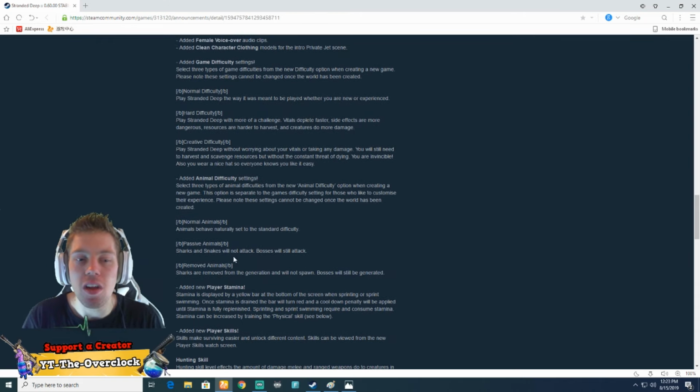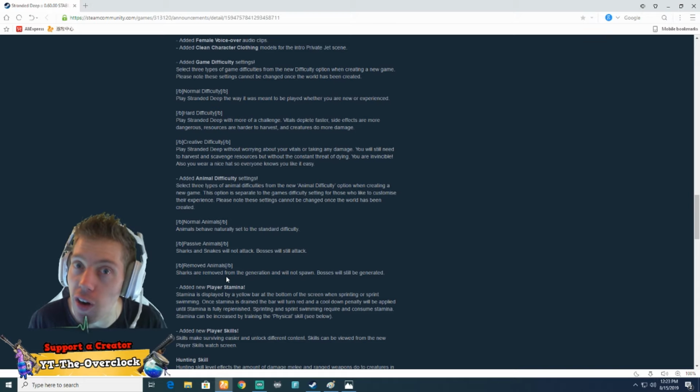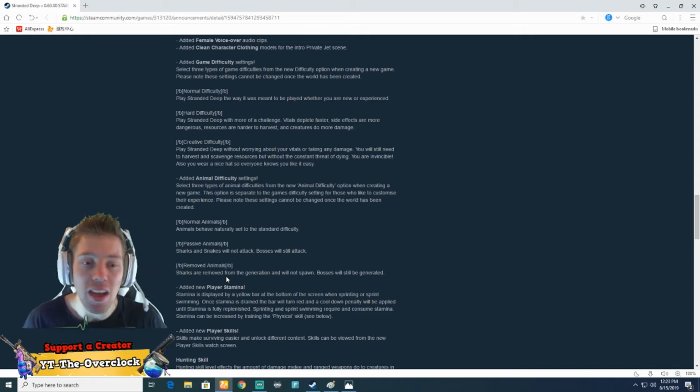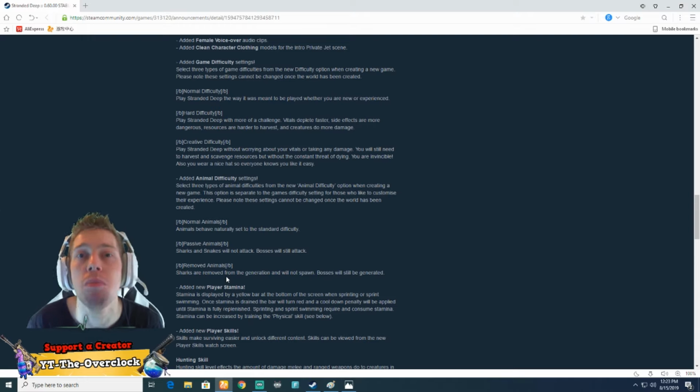But anyway, they added animal difficulty settings as well. So there's normal, which is as we know it. Passive is such that you'll swim past the shark, and he won't do anything until you have done something to him. You'll walk past the snake, he won't do anything until you do something to him. Exactly, they are just passive. Then they said removed animals.